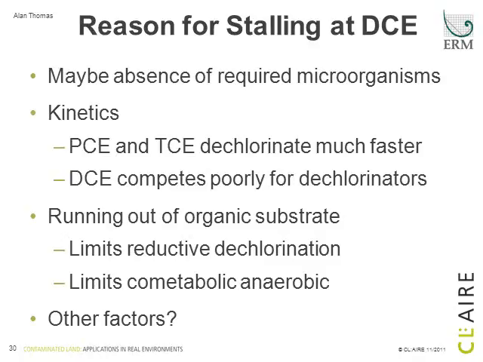Now, the reasons for stalling at DCE aren't just related to the absence of required microorganisms. It may be related to kinetic phenomena where PCE and TCE dechlorinate much faster than the DCE to VC and VC to ethene stage, and DCE competes poorly for dechlorinators, so it could be just a transient phenomenon. It may also be due to running out of organic substrate. This obviously limits reductive dechlorination, and it may mean that you just need to add more carbon source to the environment. There could also be other factors as well.